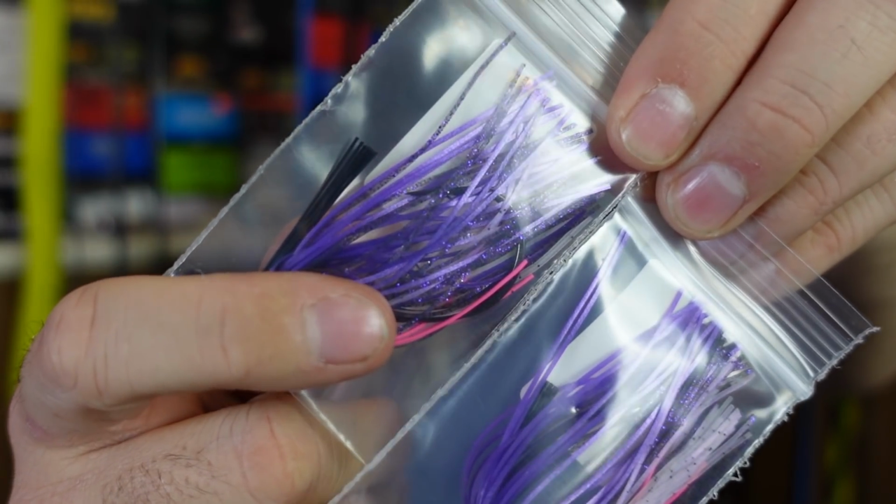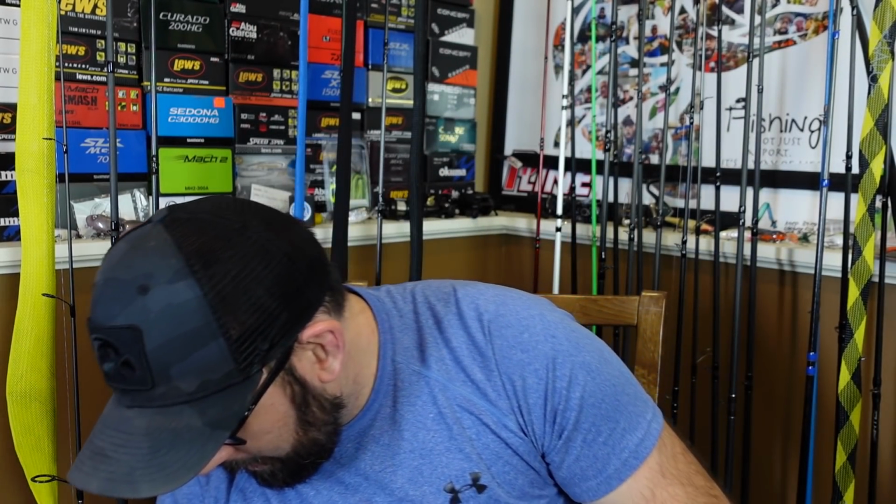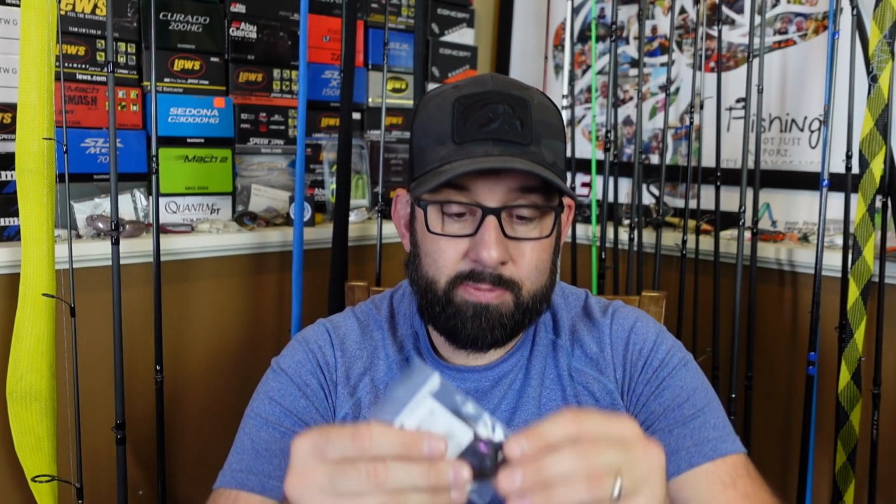And it's not a super heavy weed guard on there, which I like for swim jigs because when you're jigging it through, it's not like a regular jig that you're kind of bouncing on the bottom. You can let the fish get it and wait and then set the hook. So even if it has a stiffer weed guard, doesn't matter. Whereas with these, you reel it in, you kind of get that one grab at it. So I do like a little bit thinner weed guard on my swim jigs.